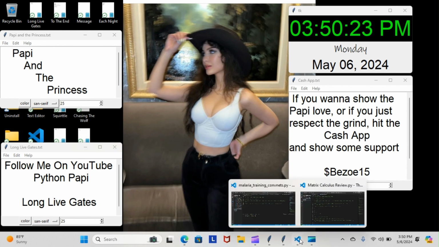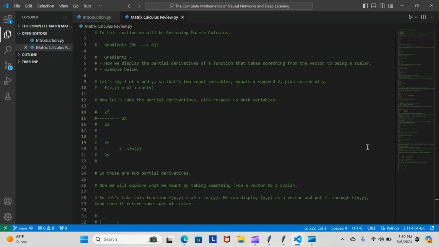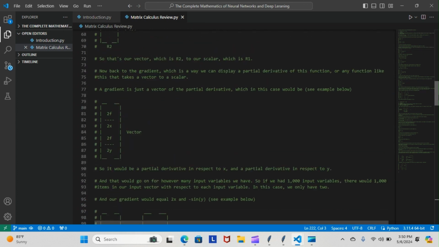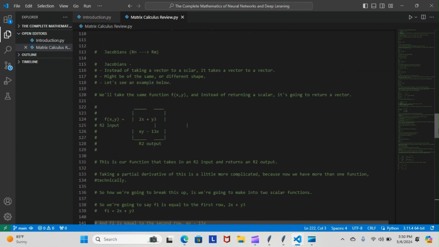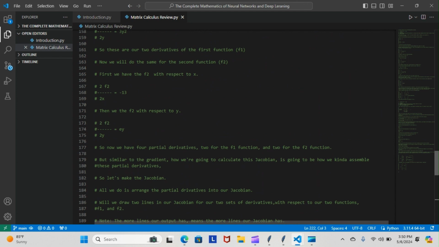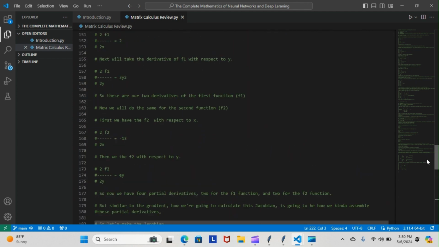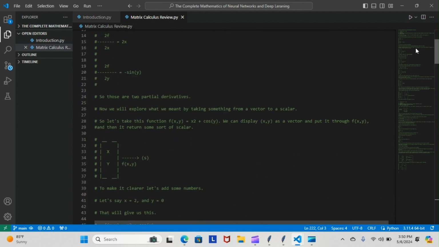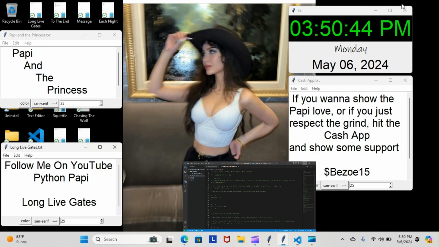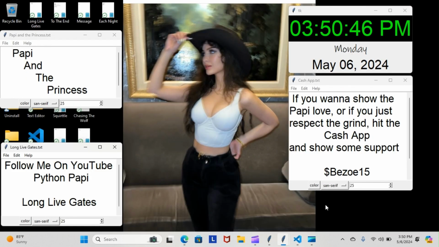So that's that. And of course, I did do my math course today. Yesterday we went over the gradients, as I showed you. That was the gradient information, and today we went over the Jacobians. So this is all my Jacobian information here. I'm going to keep on doing that in between my TensorFlow and my artificial intelligence course, and I will keep you guys posted every step of the way. And we will post updates tomorrow.